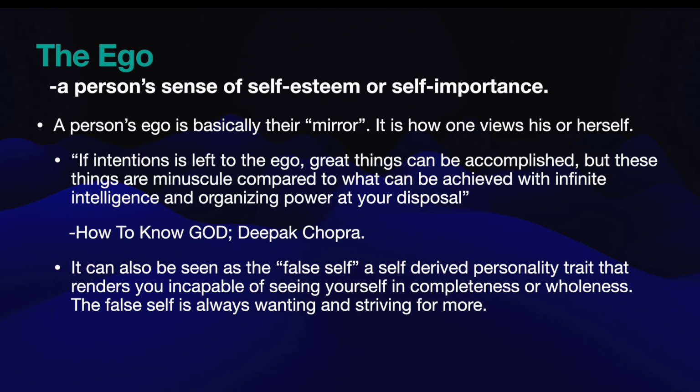seeing people as what they can do for you or their value. Seeing people in terms of value is not necessarily the most productive thing that we can be doing with our minds. So it's our self-esteem or our self-importance. It is how we look at ourselves. The ego is the thing that you see in the mirror when you first wake up in the morning. Someone told me once, a professor probably, and it's like I said, it's how you view yourself.